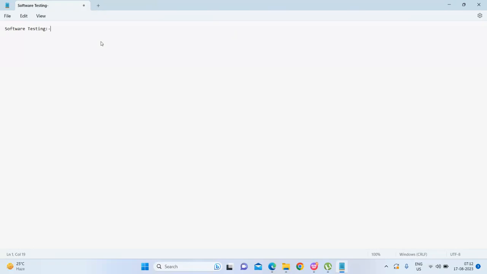So we'll start with what is software testing, and later on we'll discuss the remaining concepts today. As we all know, software means a collection of some programs which help us to perform some tasks, right?